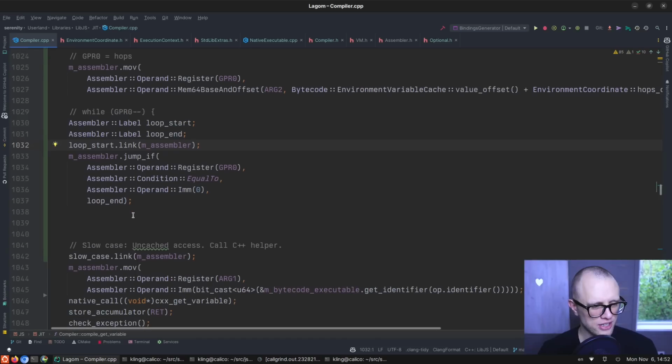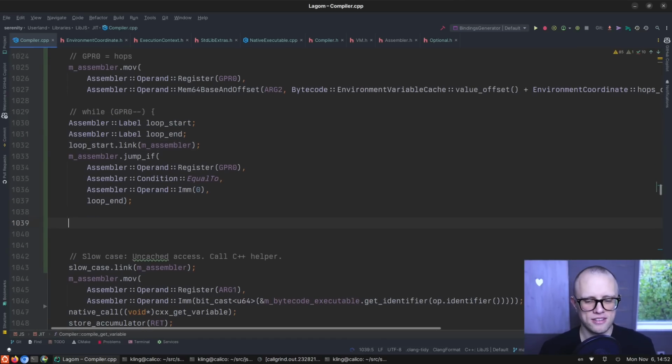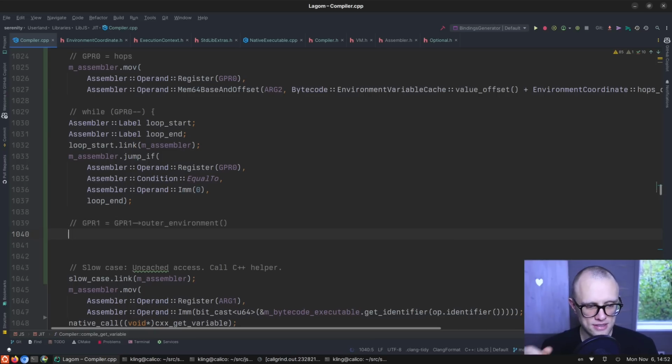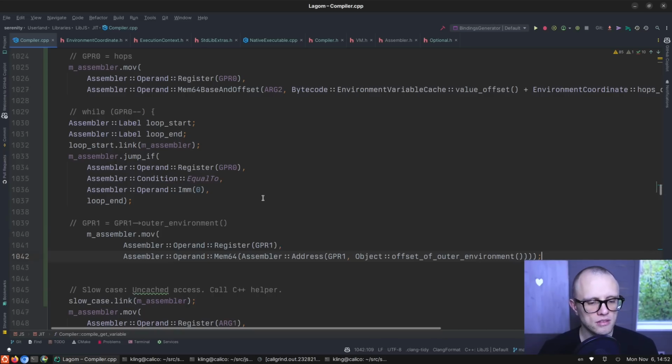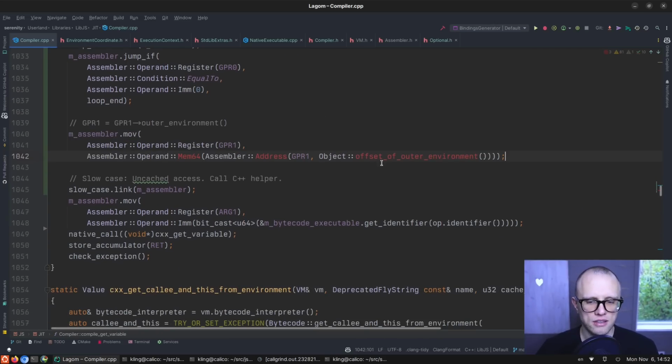It's a little bit of a strange way of programming, but you get kind of used to it, and it's fun in a way. So GPR1 is GPR1 outer environment. Right, that's exactly what we want to do. And then we need to teach it the offset of that thing. Also, we've been calling them outer environment offset.